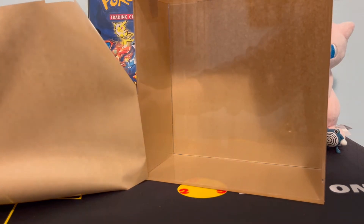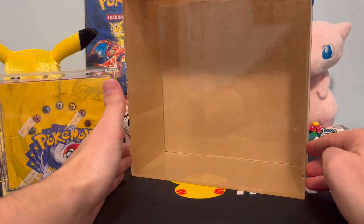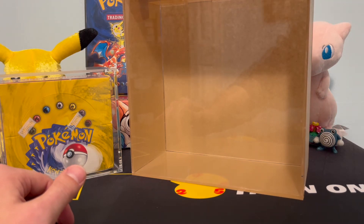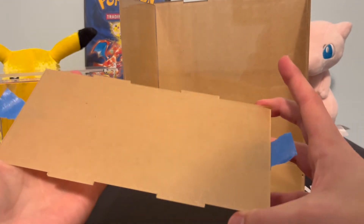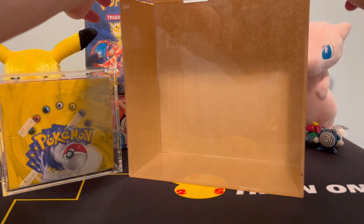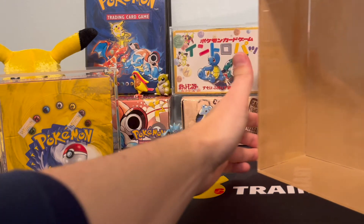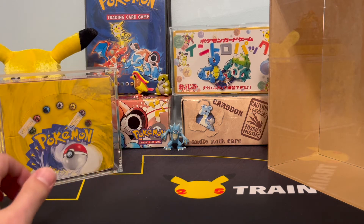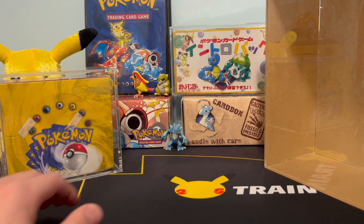It's acrylic plastic rather than glass — look at that shine, you can see a reflection in it. The lid is just going to be pop-on, pop-off, which is why he secured it for delivery. The lid has that same protective casing on top and bottom, and it's a plug-and-fit lid that just plugs in on top. As long as you're not flipping it upside down, the items inside are not going anywhere. It is very secure and will definitely keep dust out and keep your vintage item well protected.